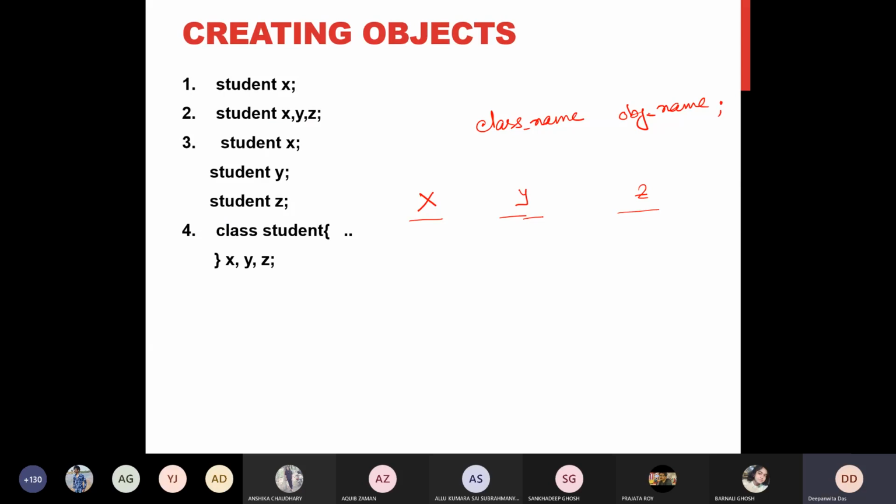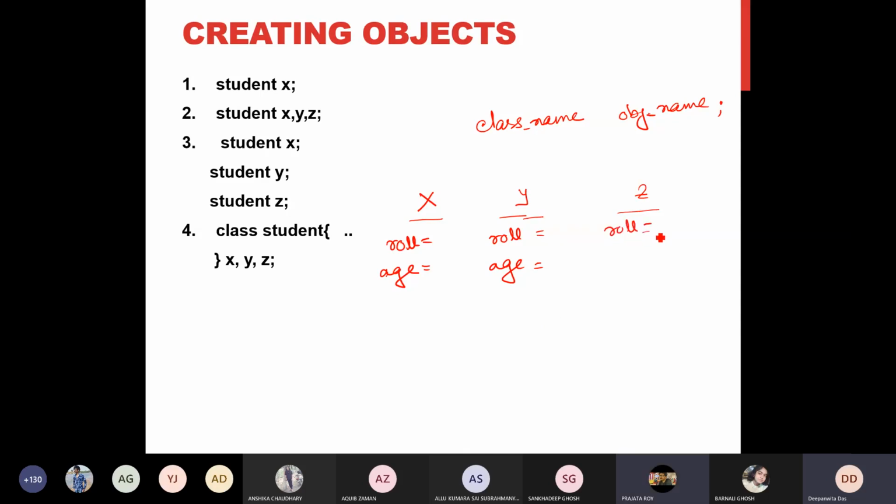Only one copy of the function is created in memory. But for every object, memory will be allocated for roll and age separately.